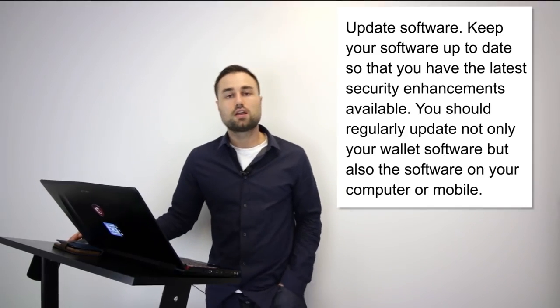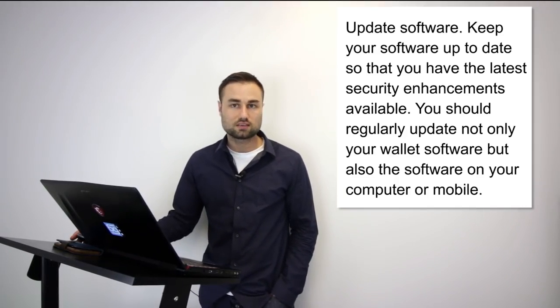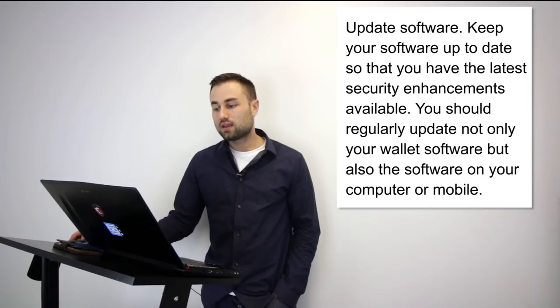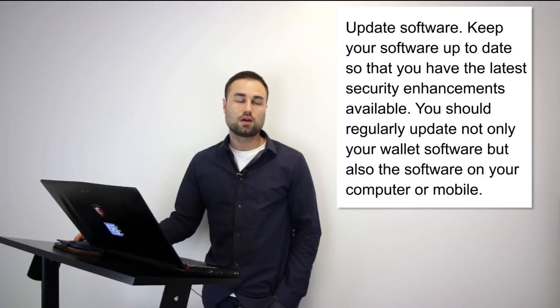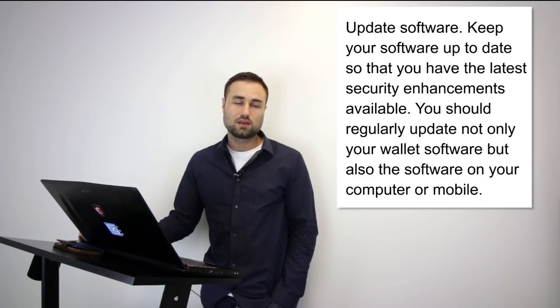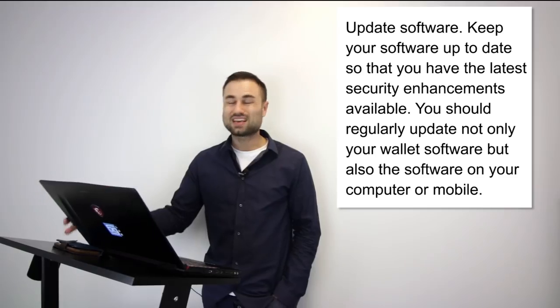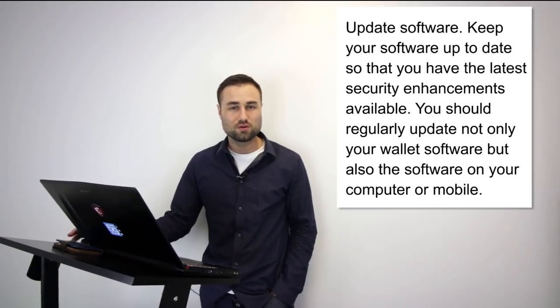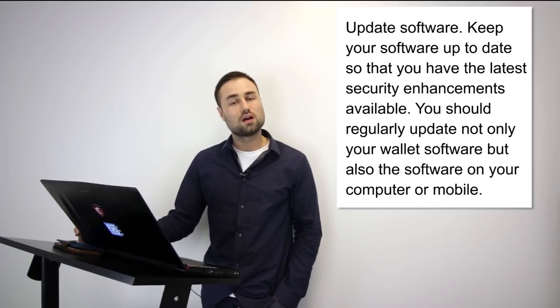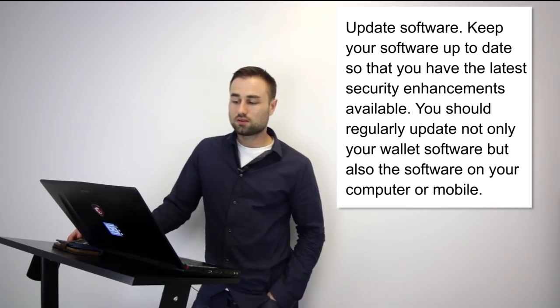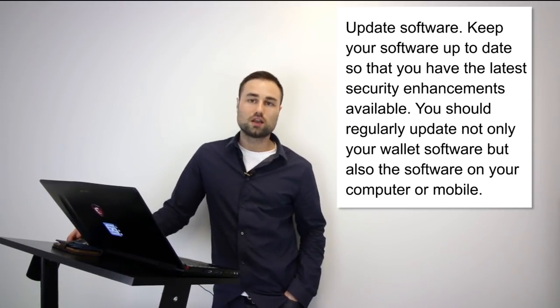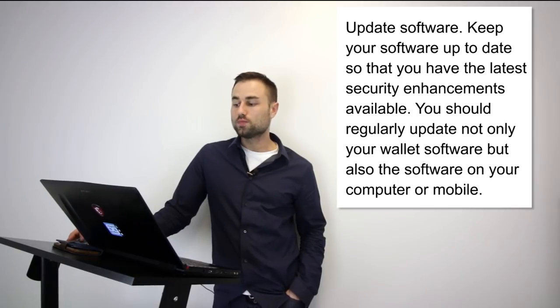Number two, keep your software updated like any good software. If you have your mobile or if you have it on desktop, make sure it's up to date. And finally, add extra security. There is extra security such as two-factor verification if you're doing online stuff. Make sure it's Google authentication as opposed to text message because people can easily clone your phone. So Google Auth is the best safety feature when it comes to two-step verification, okay? And obviously there are multi-signature wallets, which I won't be getting into too much right now.